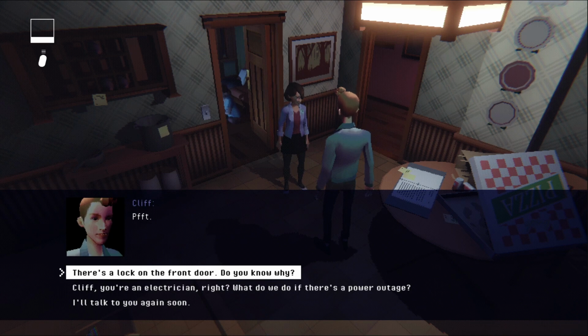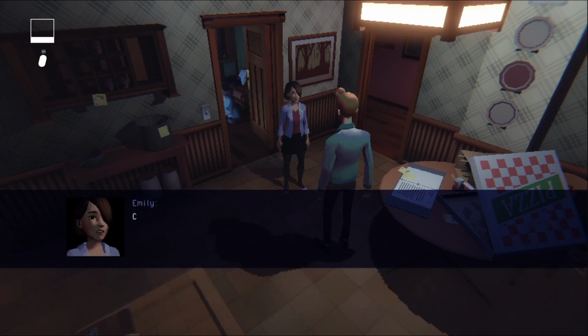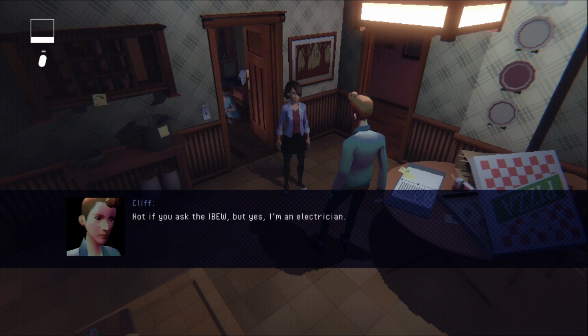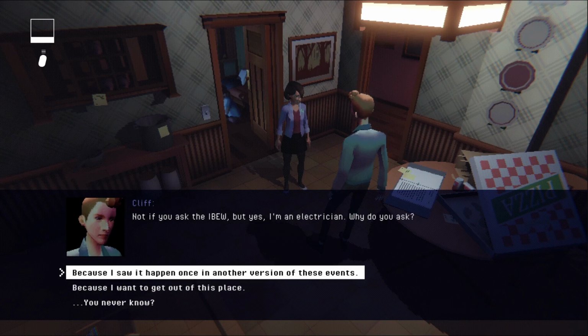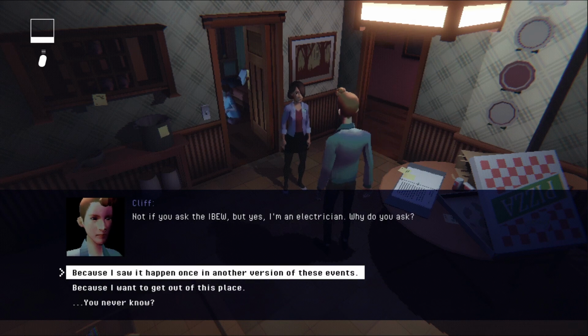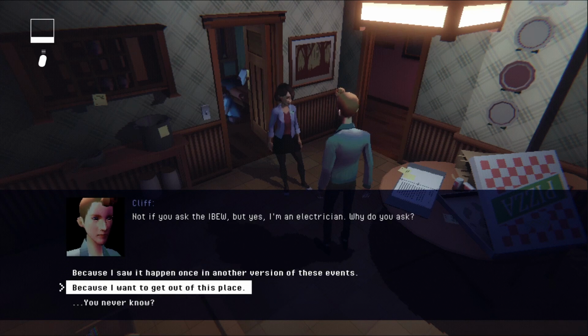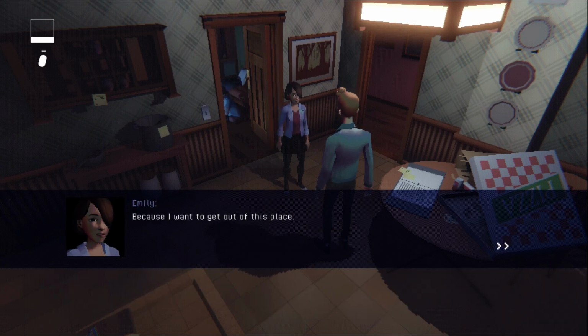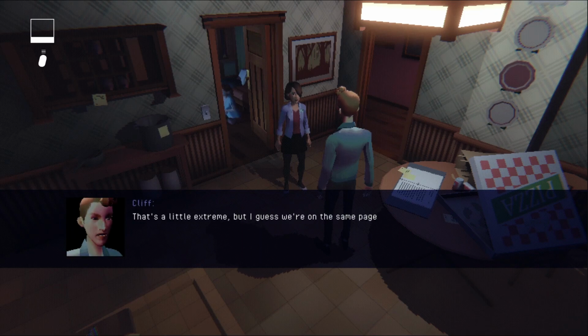Do you know why, Clifford? You're an electrician, right? Do you know what to do if there's a power outage? Okay, but okay, I'm an electrician. What do you ask? Because I saw it happen once in another version of these events. No. Because I want to get out of this place. Do that one. At least now, I guess. That's a little extreme, but I guess we're on the same page.